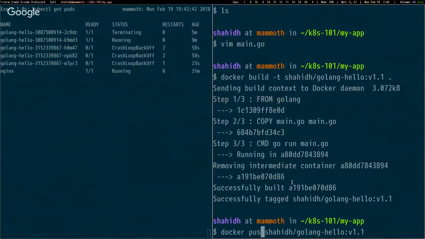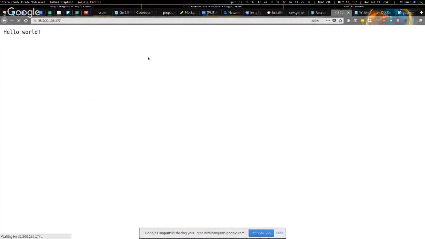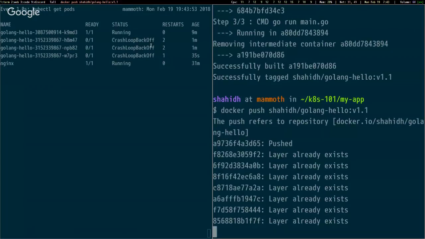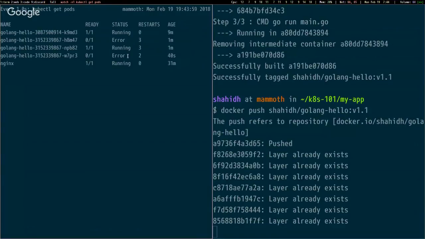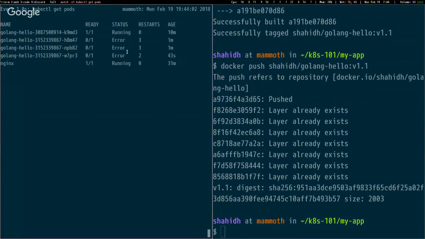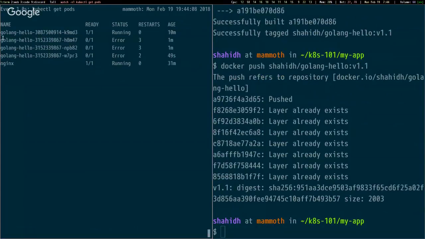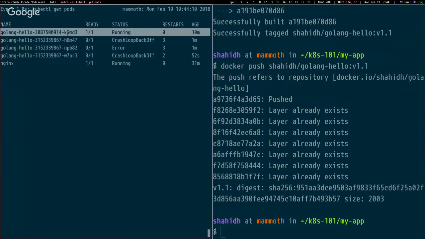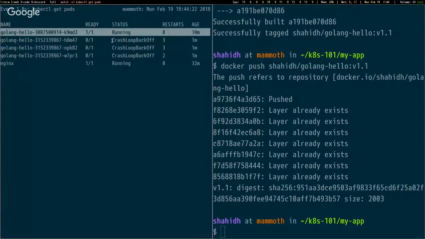So you can see that my application is crashing right now. But if I go and try the page, I am still getting hello world. This is because Kubernetes is not going to stop any running pods until there is another running one available, right? So if my new update is crashing, it is going to keep the old one still running so that there is no downtime. So my Hello World application is still running. My new update is not rolled out completely because it is crashing.